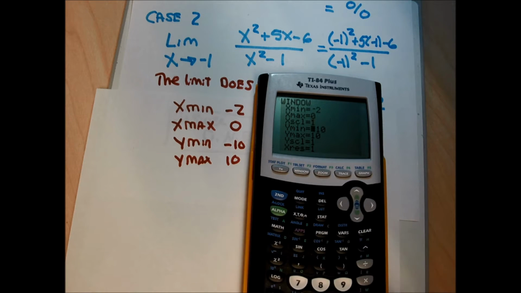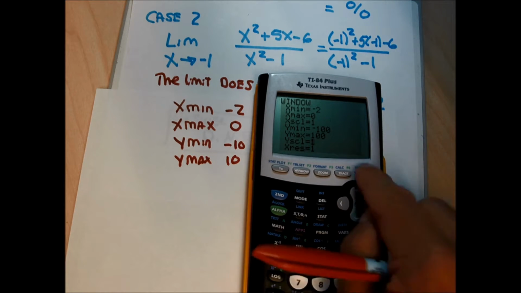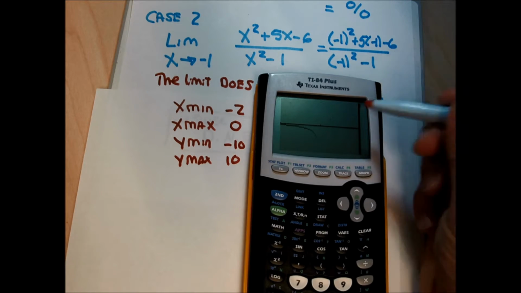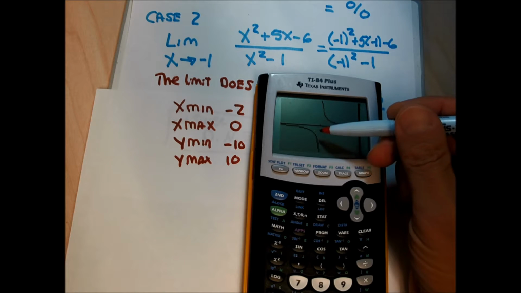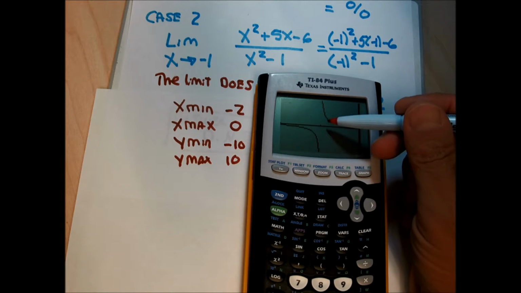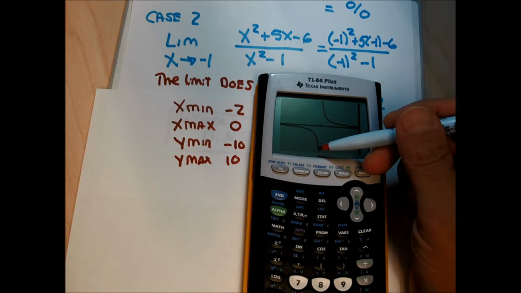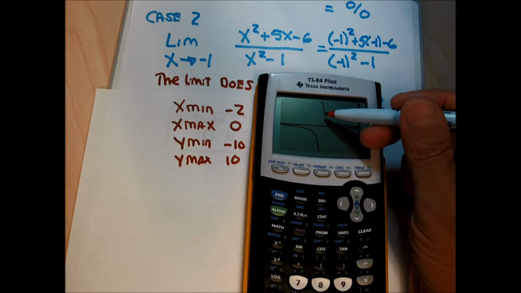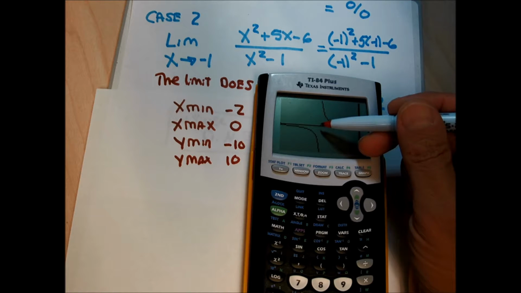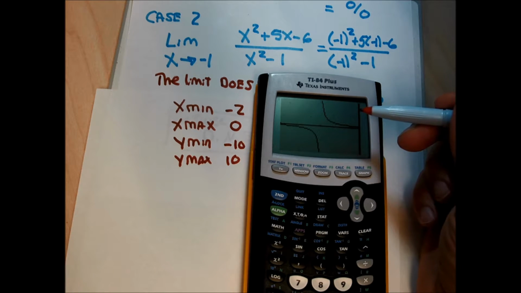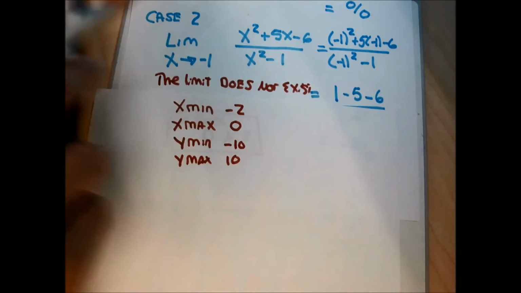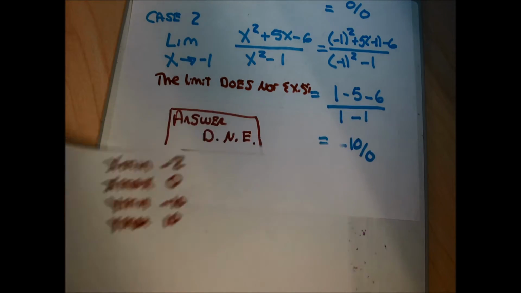On the y's, maybe I'll make the y's -100 and +100 to illustrate that more. So here's x equals -1. The left-hand side of the graph plunges down. The right-hand side of the graph plunges up. The left-hand limit is like negative infinity. The right-hand limit is positive infinity. Neither limit exists. And because at -1 the graphs don't connect, the whole limit doesn't exist. So the important thing isn't so much understanding the graph.